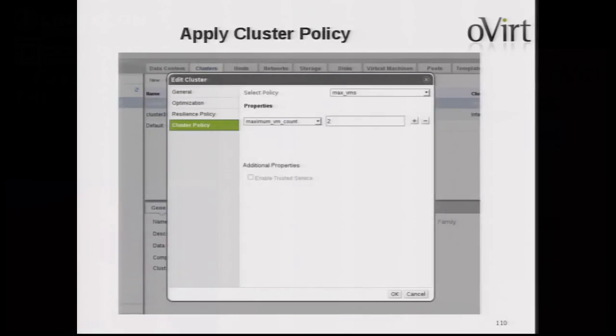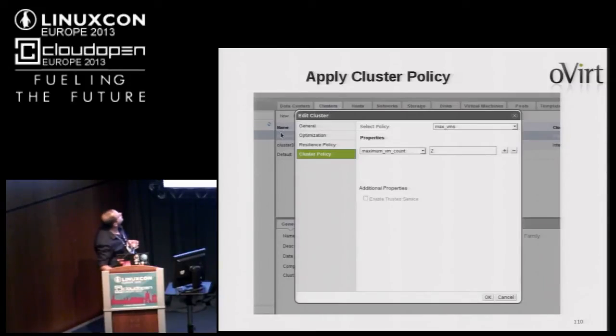And then if you go to the cluster main tab, it's hard to see in here, and you select the cluster, you can edit the cluster policy, selecting the policy that we created a second ago, and you can override this property from the default that was created in the cluster policy. That's a way for you to apply the cluster policy in your specific cluster. So that will eventually tell what filters will run, what weight functions will run, and what load balancer logic will run. It's a very powerful feature, depends if you need that.